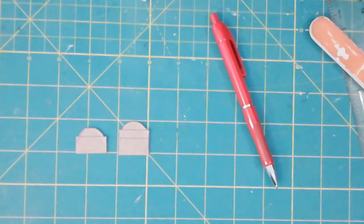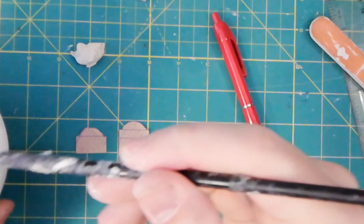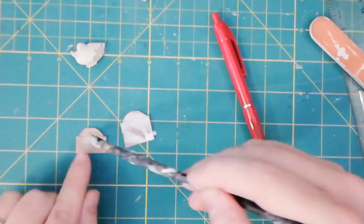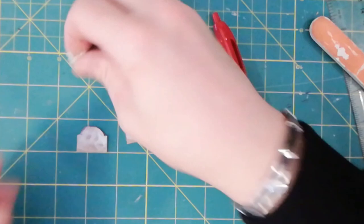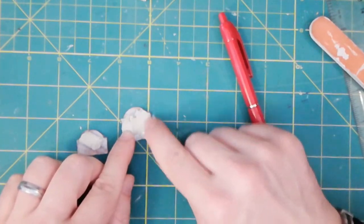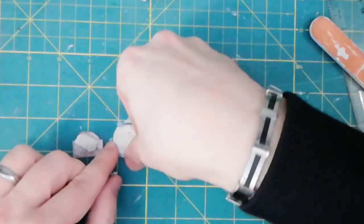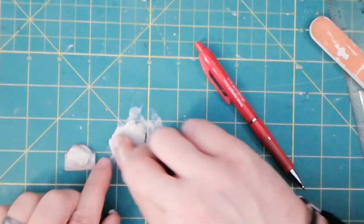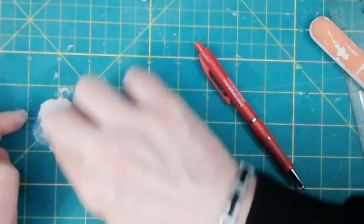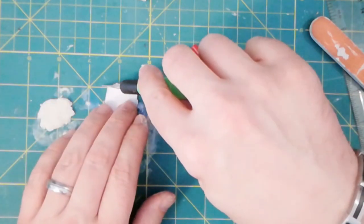Now for these two pieces we need a little bit air dry clay, not so much. We use a little bit of PVA glue on our chipboard. Wet your finger a little bit and press the clay. When the pieces are smooth, take it, turn, cut off the excess.